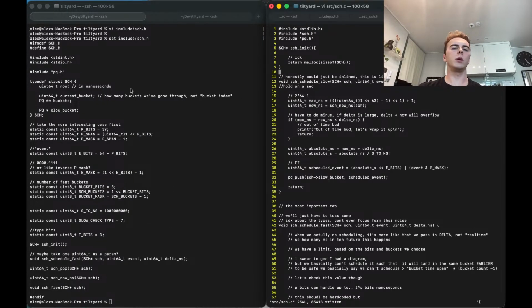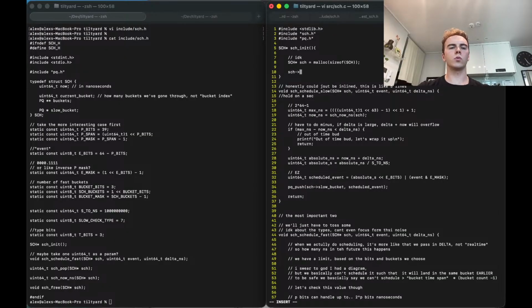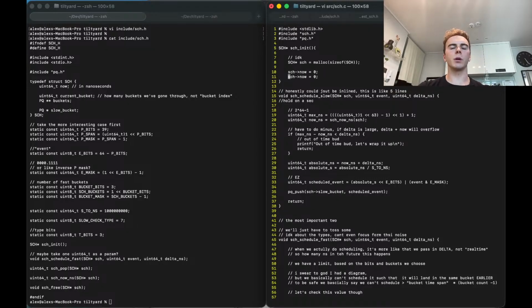So we need now, which is, oh, right. Then we need 4 things, I believe. Well, this one's easy. Now is equal to 0. Current bucket is equal to 0.